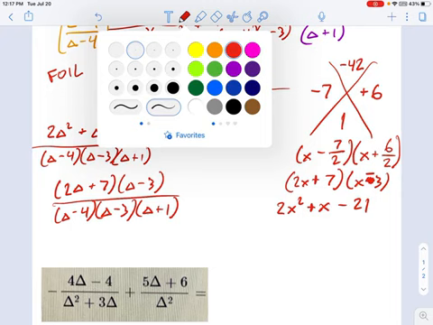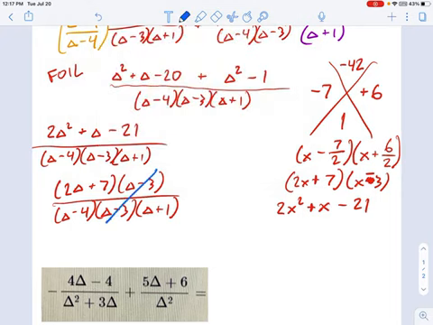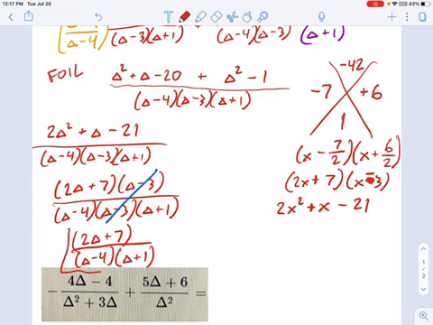Okay, and now you see we can factor out that term pretty easily, and we get our final answer, which is 2 delta plus 7, and nothing there. Oh, yeah. And it's over, let's see, delta minus 4 and delta plus 1. That is our final answer. Okay, this video is getting kind of long, so we're going to save that other problem for the next one.